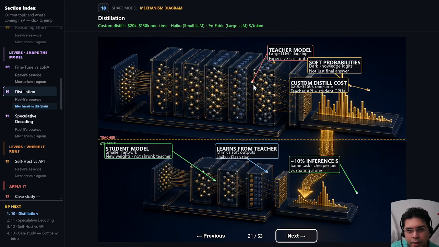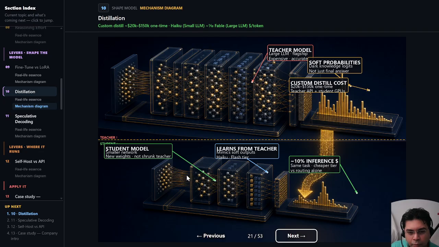So distillation is where you use the large model on the top, which generates the probability logits, and you use those to train your small LLM.